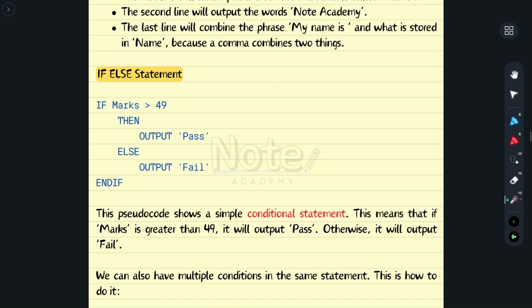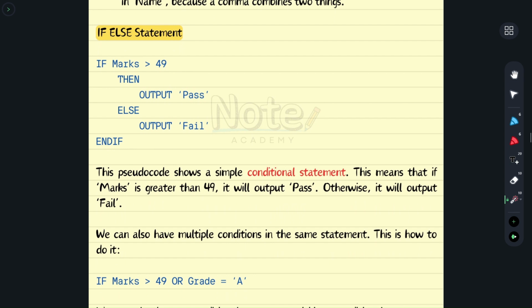So coming down to if else statements, this is a very interesting type of statement. This is basically just representing a simple statement of pass and fail. So if we are giving the program an input of marks, so we are just writing down the marks of separate students on the computer. This will basically just compare those marks with the given criteria. So over here you can see that marks will be compared with 49. If those marks are greater than 49, it will output pass, and if they are less than 49, they will output fail. So that is basically just a small example of an if else statement.